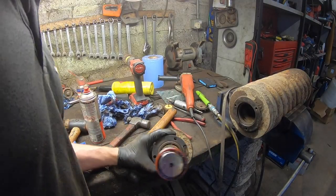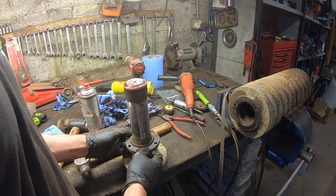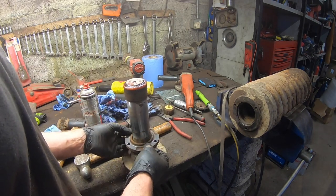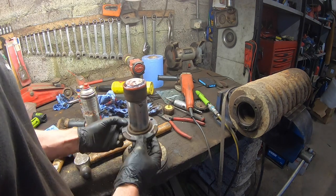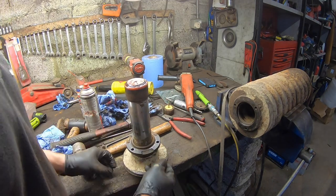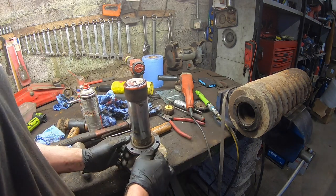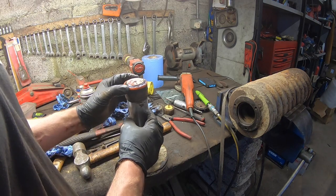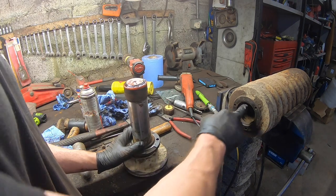So I've gone the whole way and taken this all out completely. And of course, what I thought I didn't want to happen is that I'm going to have to actually take this one off as well and replace the bush in this one. As you can see, it's very bad and I can see little bits of it sticking up around the edge, bits of it falling out everywhere. So it's worn out. I'm going to get another seal kit for this one and rebuild this one as well while I'm at it, because that's obviously the best move. I'll have a bit of peace of mind with it then.